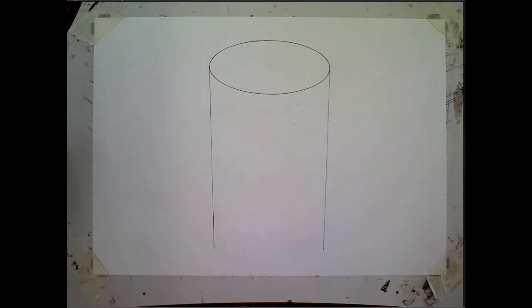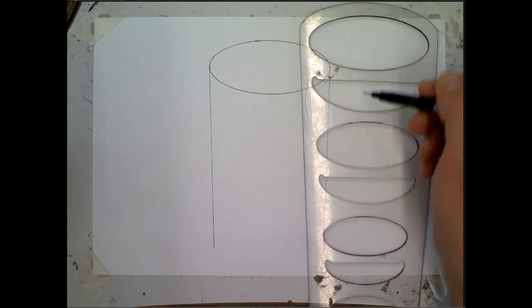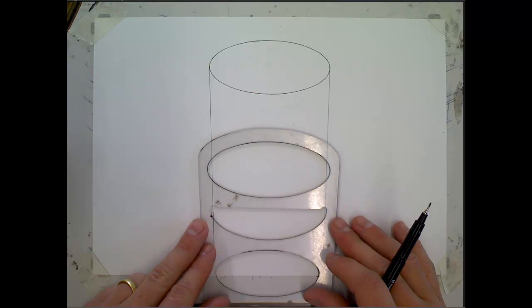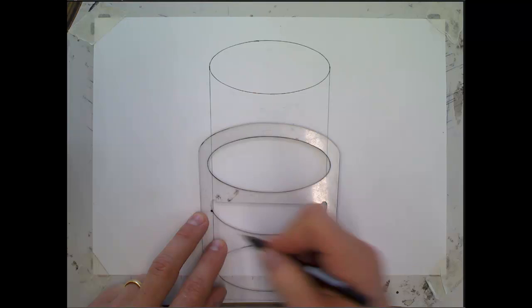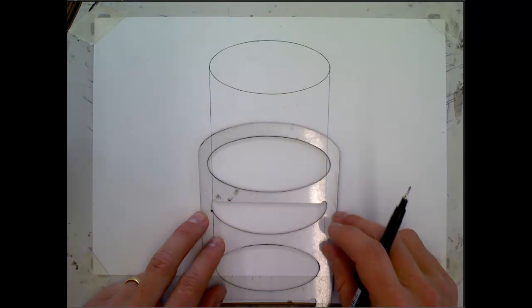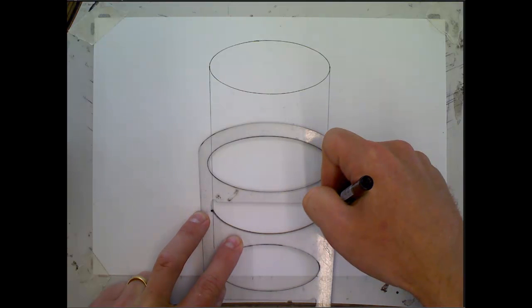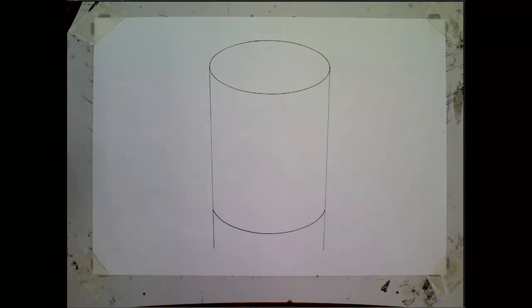I then need to grab this ruler again, and we're going to use this other section here, so not the ellipse but the funny one below it. And what I'm going to do is just slide that ruler down until I get where I want the bottom of my design. So I think about there, and I'm just putting it in the middle. It doesn't match up perfectly, but that doesn't really matter. As long as you get it sort of close, don't try and use one that's too small. Use one that's a little bit big. And then I'm just going to draw in the arc from one side to the other. And you can see very quickly I've got a nice looking shape there.